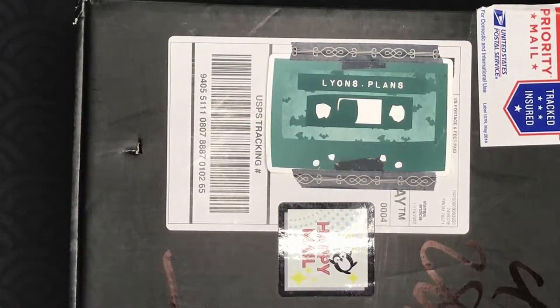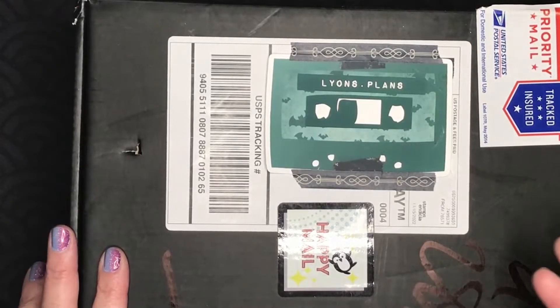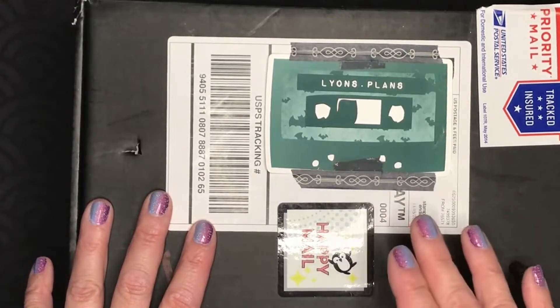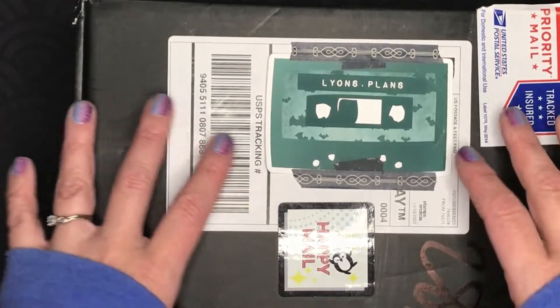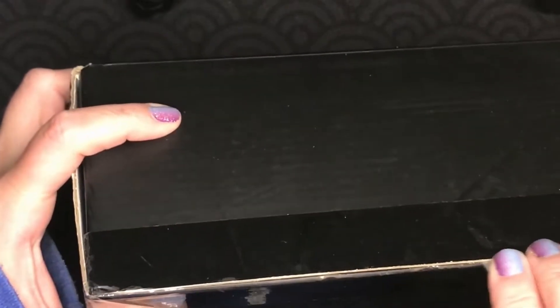Greetings, hello, hi. So I received the Pengems VIP package — the VIP Black. When you hit a certain amount of sales, they send you a VIP package. You have to order it; it's free, but you still have to pay for shipping. So I actually decided to pick up a t-shirt and a hat. I'm wondering if that's why my box is so big, but let's cut it open because I don't think it should be this huge.